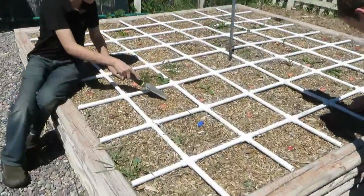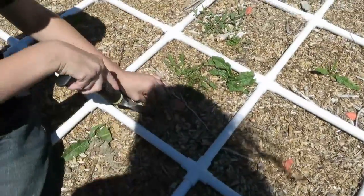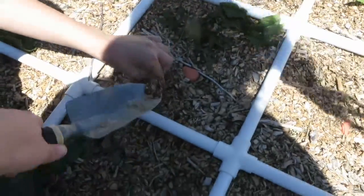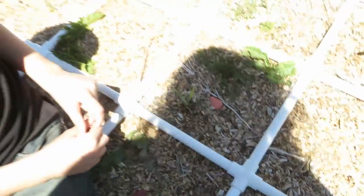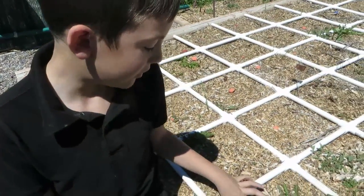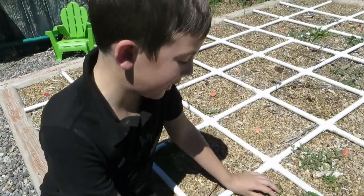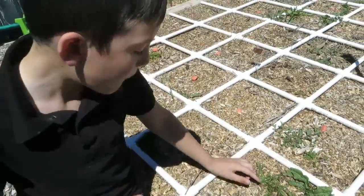Okay, go ahead and pull any weeds that you find in your spot. I'm just going to use my shovel. No, let's not do that, because you've already planted peas here and you don't want to accidentally dig them up. Well, I skipped the ones with a lot of weeds. How do you know which ones are done and which ones aren't? Because this already had a lot of weeds and it's not even a little hole like this.